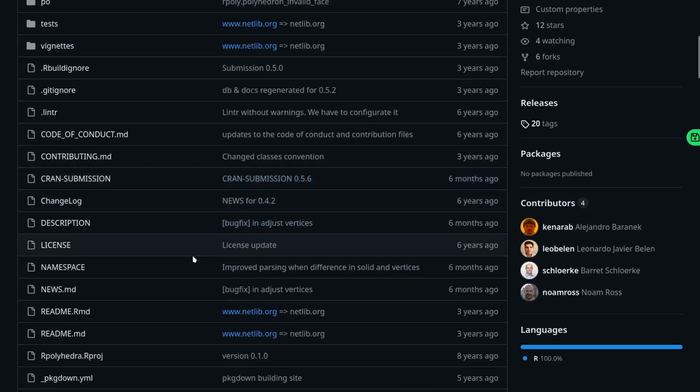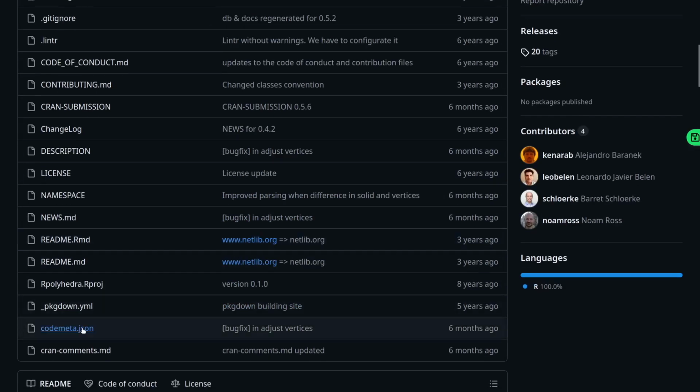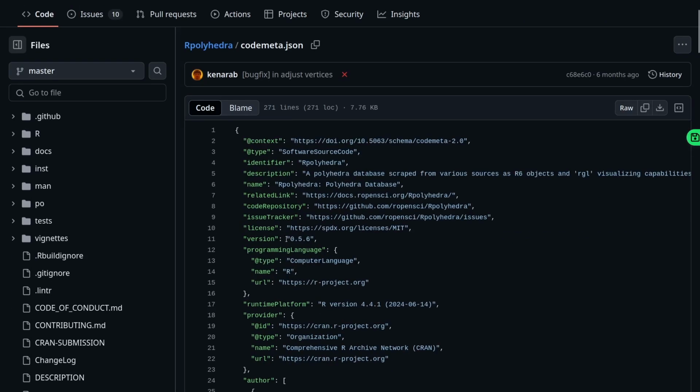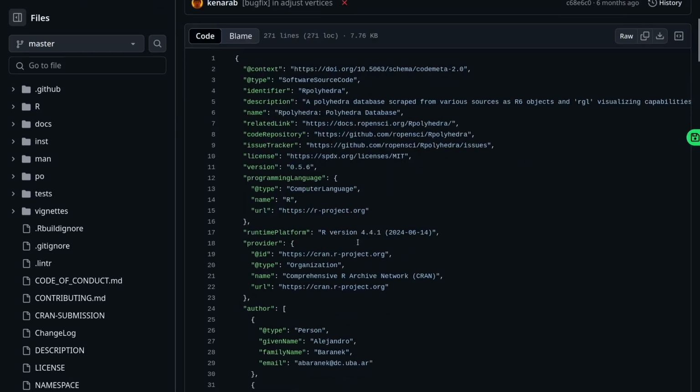So the format or the syntax used by this CodemetaJSON file is a kind of JSON-like syntax, as you can see here. You can find once more the package name, its authors, the URL, and so on.